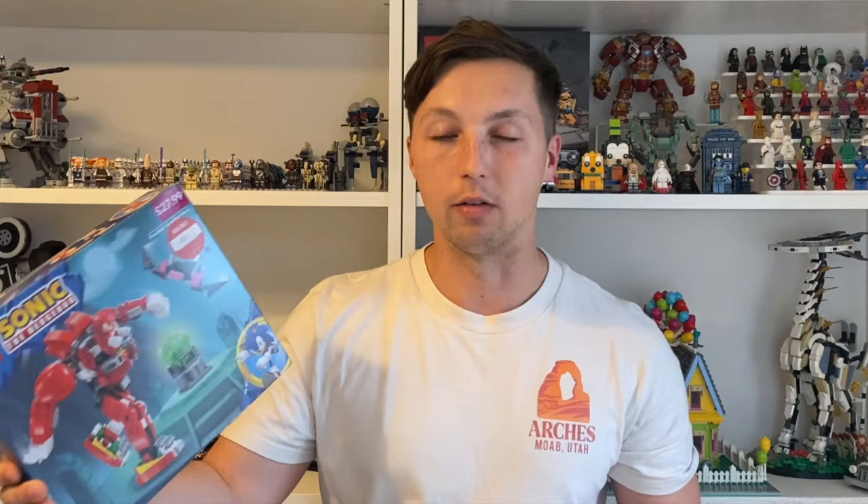Next up is a really interesting set for Lego investors and those who like to part out sets for profit — this one is gold dust. The Knuckles minifigure sells for about £15 on its own, and the Rouge the Bat minifigure sells for £13 to £14 on its own — that's roughly £28 to £29 combined. The set itself could probably shift for about £5. So if you buy it for £24, that's a great return. I bought two — one to keep the minifigures, one to part out and invest.